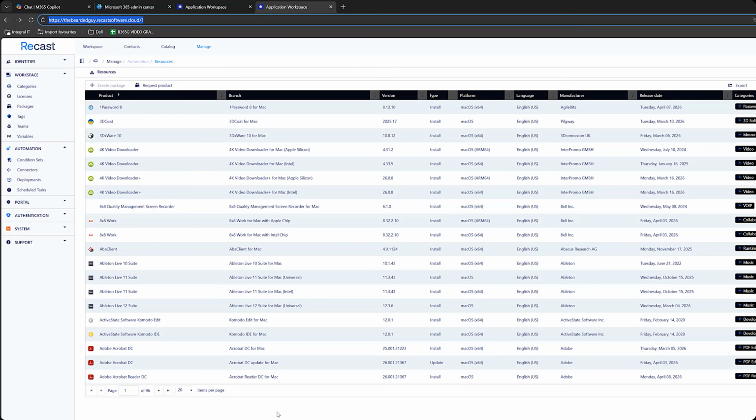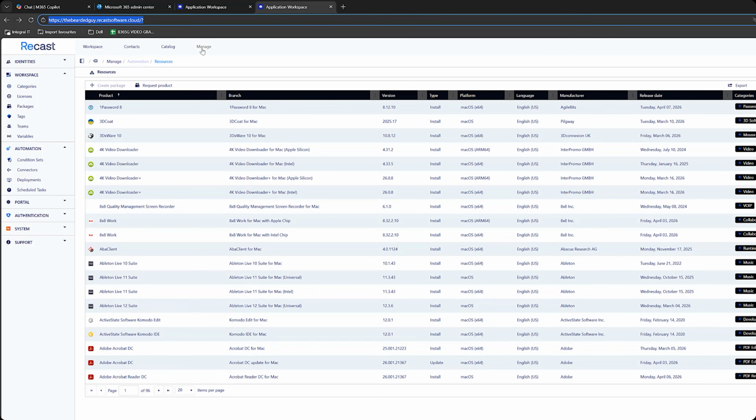Instead of you distributing unverified software from some kind of community repository, what you're doing is delivering packages that have been vetted and checked for known vulnerabilities. And when a new version of software drops, Recast gets it into the catalog really fast. And when it's in the catalog, it's tested, it's verified, and it's ready to push. There's no waiting around at all.